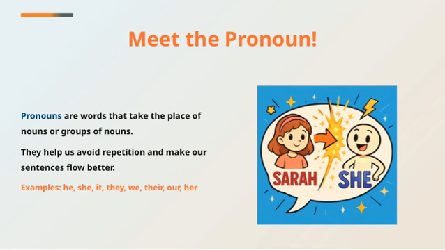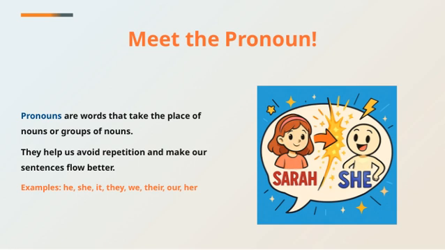Now, what's really important to understand is that pronouns are words that stand in for nouns or groups of nouns. For example, instead of saying, "Sarah went to the store and Sarah bought some apples," we can say, "Sarah went to the store and she bought some apples." See how she takes the place of Sarah? That's exactly what pronouns do. They help us avoid unnecessary repetition and make our sentences flow better.